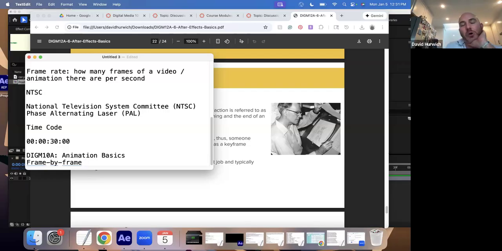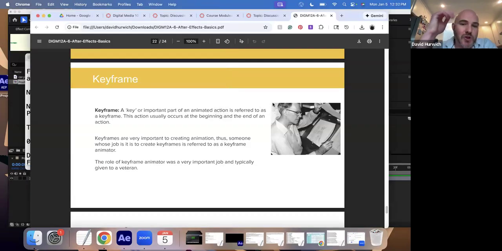Okay. Now, there's something called a keyframe. Let's explain where that term comes from. Back when there were animation studios in Burbank, California, under Disney back in the 30s, you had a lot of animators and levels of animators, a hierarchy, if you will. You had the key animators, and then you had what were called in-between animators.